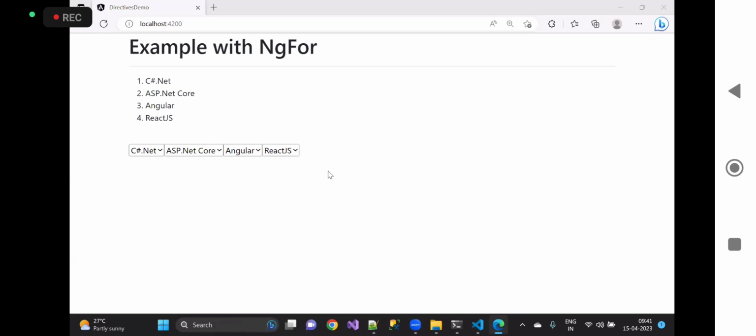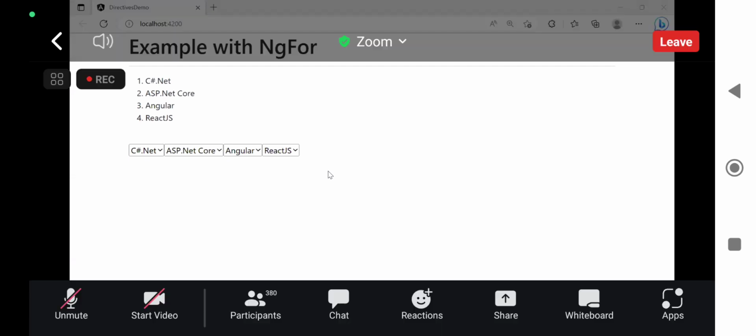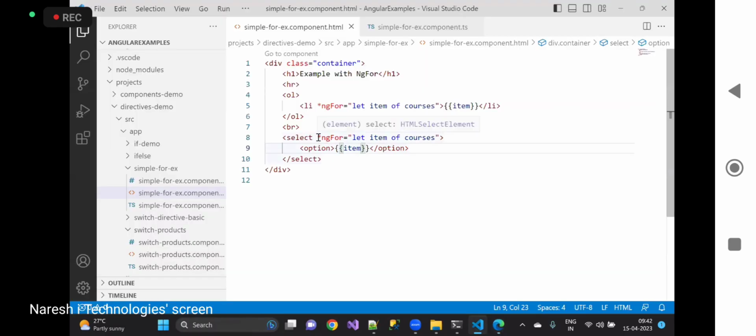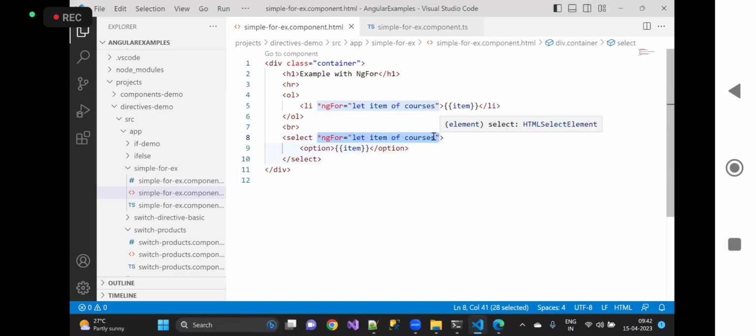At the same time, you should be very cautious about which tag we are applying it to. If you apply it to an irrelevant tag, then it will disturb the complete user interface. Understood what I am saying? If you apply that ngFor to an irrelevant tag, then what happens? That tag is getting repeated again and again. So that is the problem that we are having. That means you should be very careful about which tag it has to be applied to. I don't want to apply it to this one.